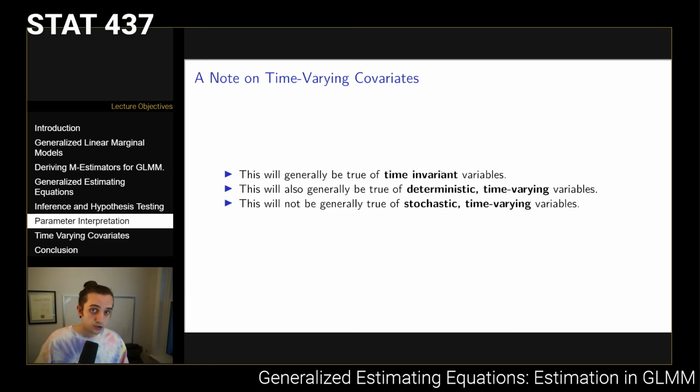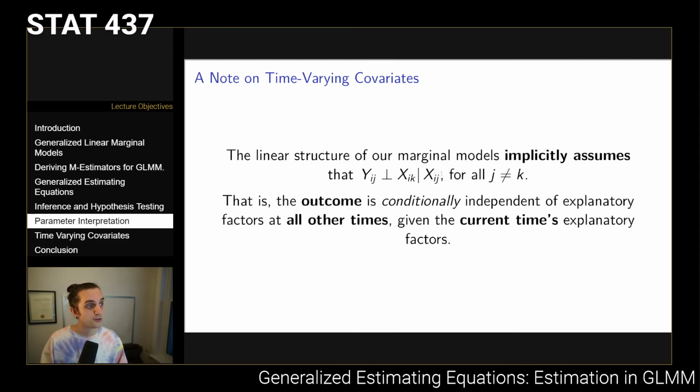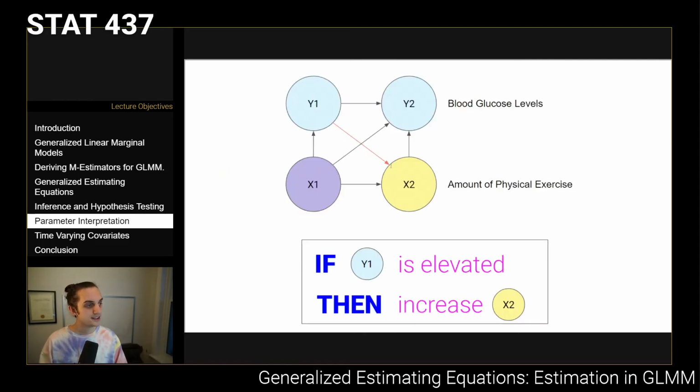It's not going to be true of factors that change stochastically over time, right? So if you have a factor such as someone's body weight, for instance, this is going to vary over the course of a longitudinal study, and it's not going to vary deterministically. It's going to be random fluctuations. And those factors can't be included in these marginal models. You can actually work out why this is based on this independence rule here, but I can also use an example here to discuss why this is going to be a problem, right?